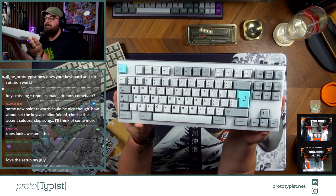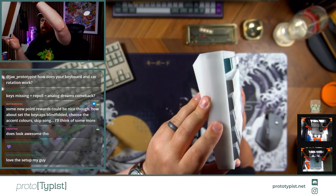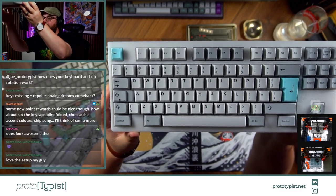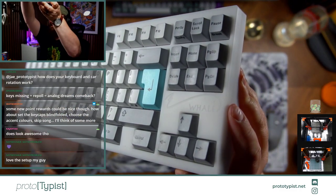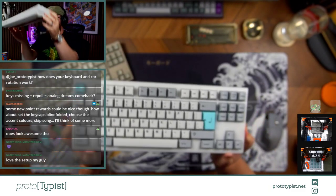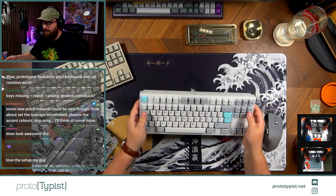Okay. So here we go, guys. This is a POM Lin Whale. Fully milled POM case. With GMK muted. How clean does that look? And there's the little whale logo. See, feels a little bit loose. No, just me. Might be the weight on the back.